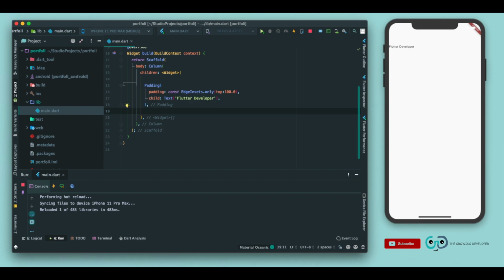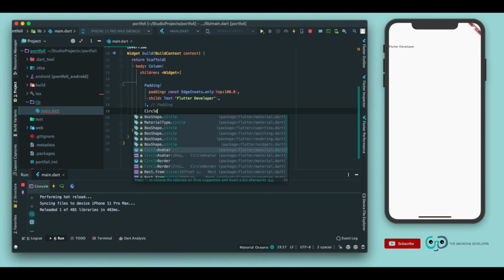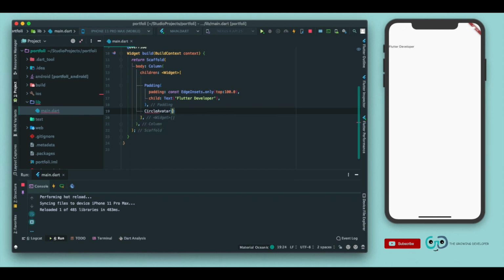So next is a circle avatar. Let's just make a circle avatar. And whenever you write any widget, it's a good practice to save it and check what it is doing, right? So I can see that, yeah, okay, this is the circle avatar. Now it is pretty small, so it takes a parameter radius. Inside radius, let us pass 50 maybe, and save it and see. Okay, better, let's give it 80, and that's pretty much okay, right?